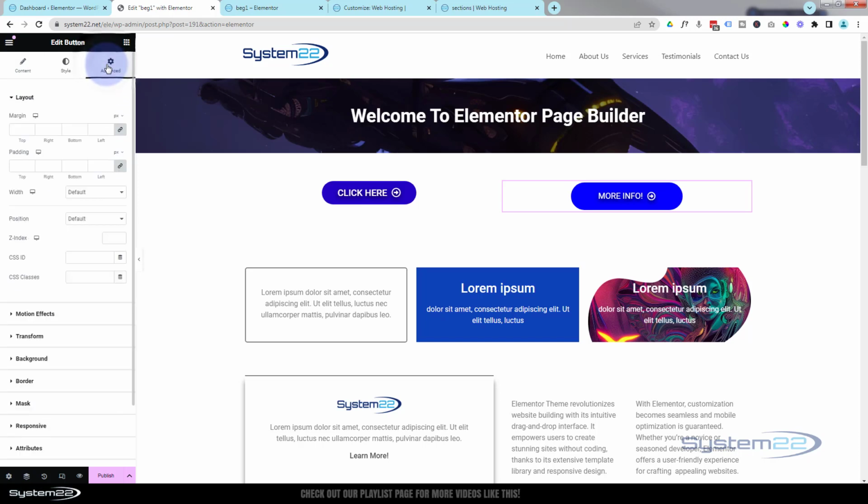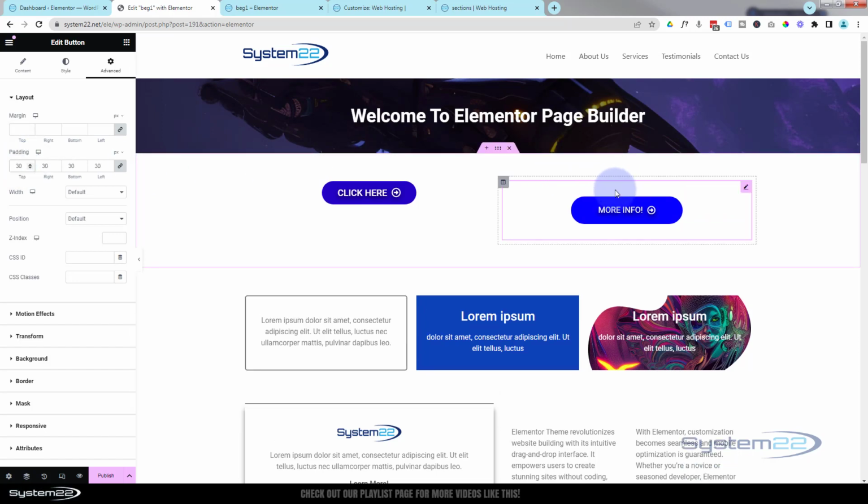If we go over to the advanced, we've got margin and padding. Padding is going to pop it down within the element that it's in. You see the pink line there? If I add padding, add 30 pixels all round, it's giving it 30 pixels all round that little item there inside. Always think of padding as if you're sending this item by mail to somebody and the outside of this pink line is the box. Padding's the bubble wrap that you put inside to keep that safe, and it keeps it in the middle there. Whereas margin, if you adjust the margin, is going to work on the outside of this element.